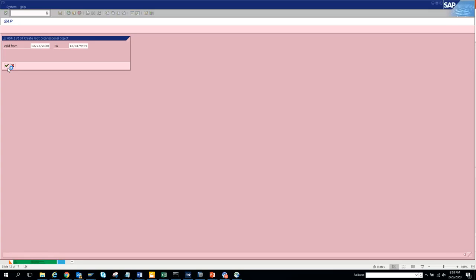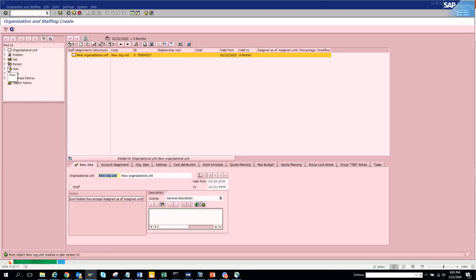Once we click create, here you can put a name for the organization unit. Suppose the company name is Argadeep's company.